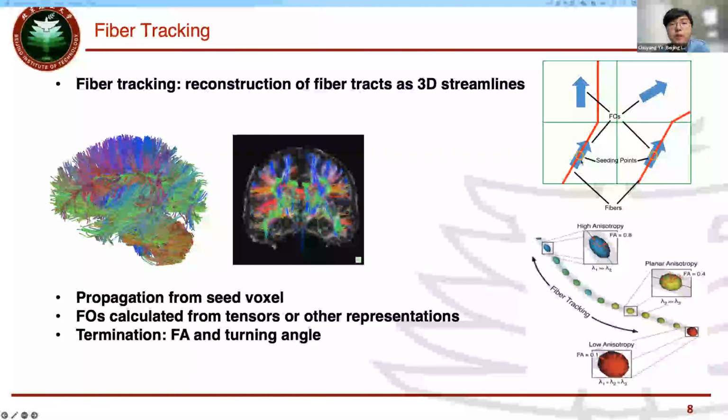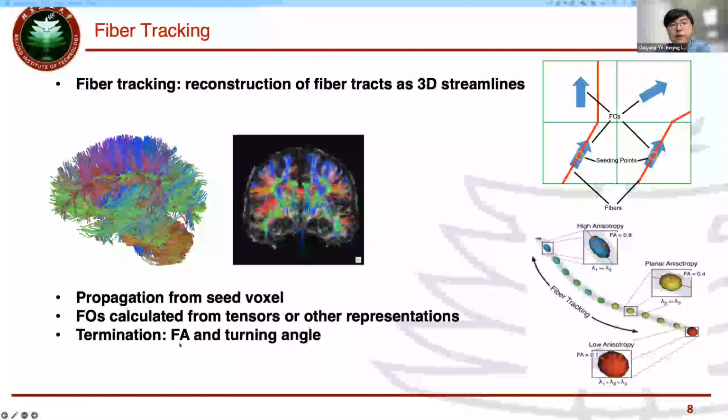Also, we need to determine when we want to stop the tracking process, because our prior knowledge tells us that the axons start from some gray matter voxels, and they also terminate at different gray matter voxels. So the first termination criterion is the fractional anisotropy.